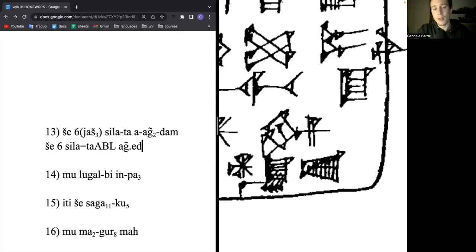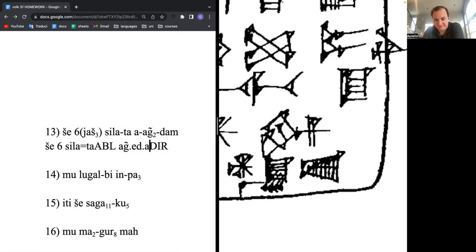Makes sense. Then what do we have? We could have a, which is the directive. In this case, when you add the a, the whole thing together means for it, in order to measure, because we know that the main meaning of the directive is basically a dative for non-person nouns. So it's basically for measuring.